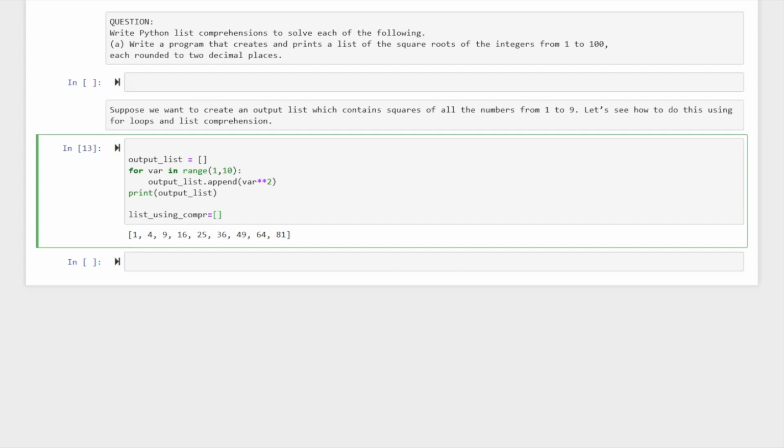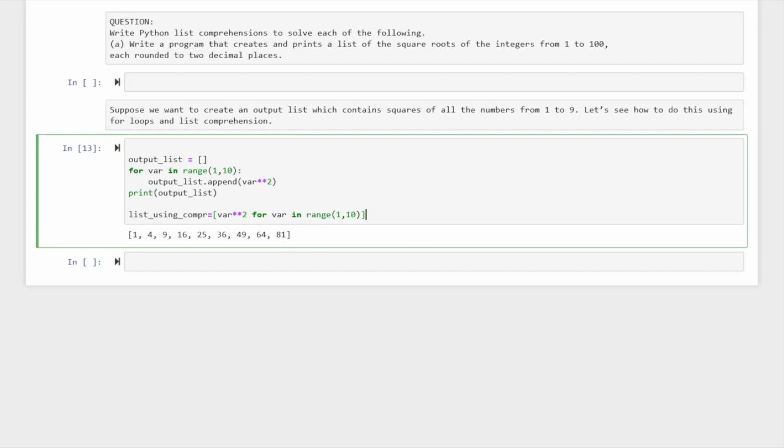We use the empty square brackets, and the result is going to be the output. So you write down first the output that you expect from your code. We are looking for the square of the numbers, var squared, and then for var, the variable that we are using in the output, in range 1 through 10.